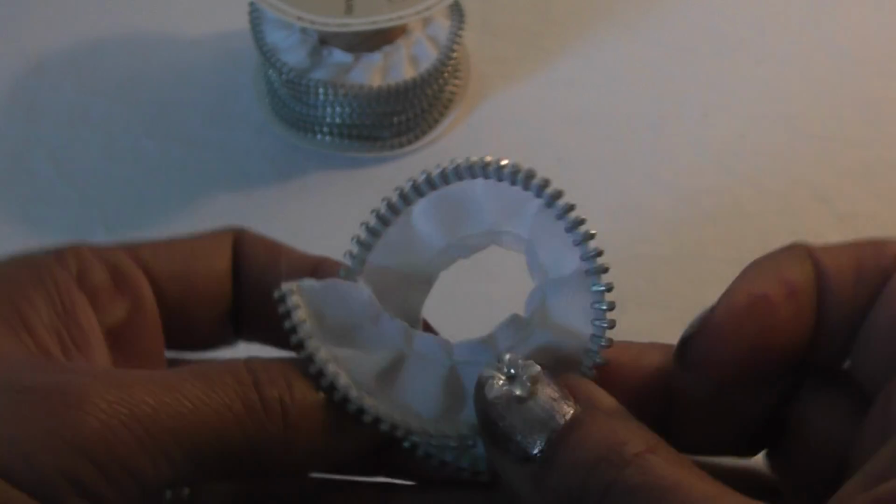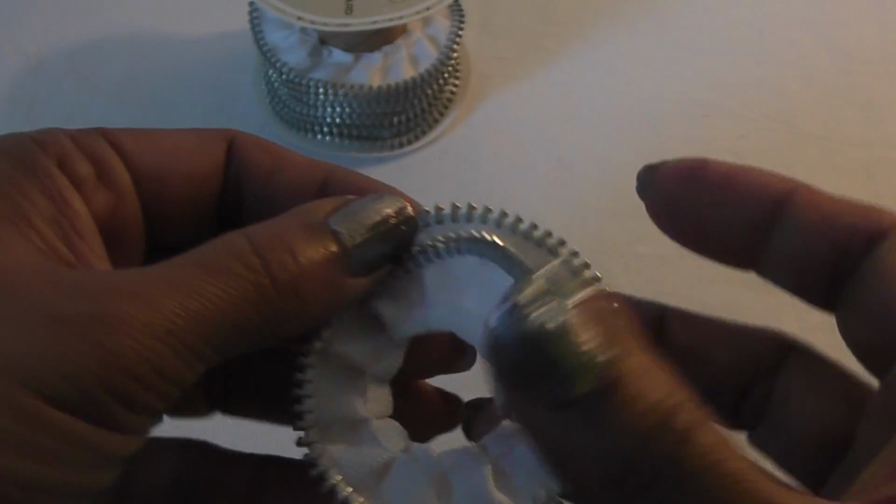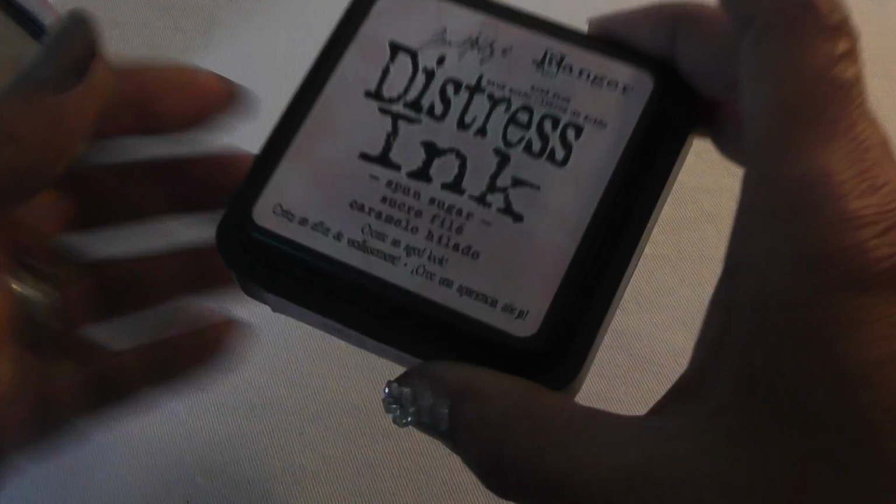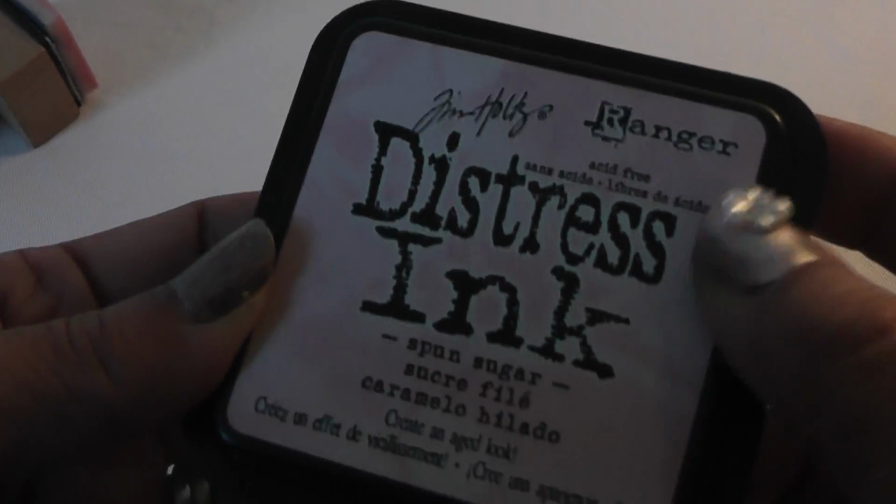I love that. I used a piece of Melissa Francis zipper trim, and I love this because it comes gathered already, and you just form it and make your flower as big or as small as you want. So I used some of that, and I distressed my papers in Spun Sugar by Ranger. Tim Holtz Spun Sugar. So let me show you my box. It turned out really cute.